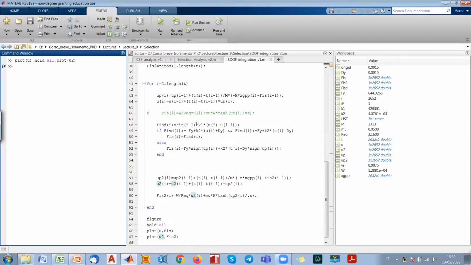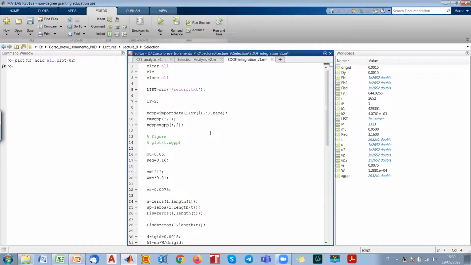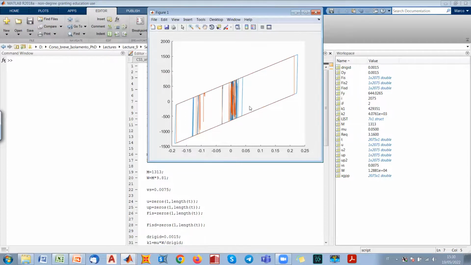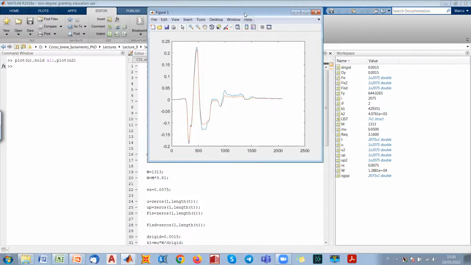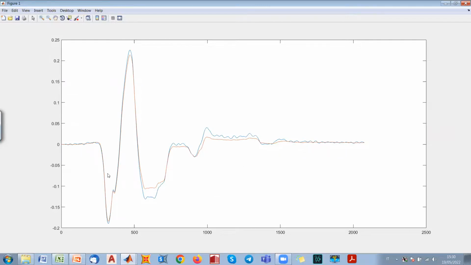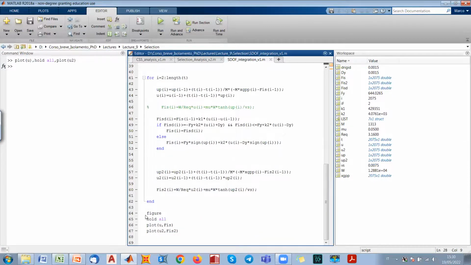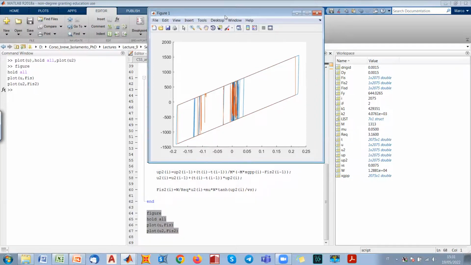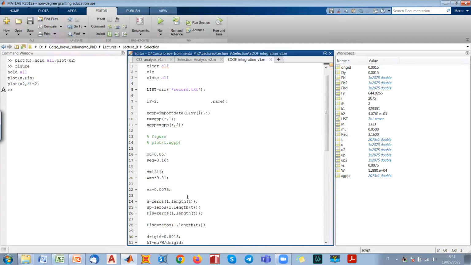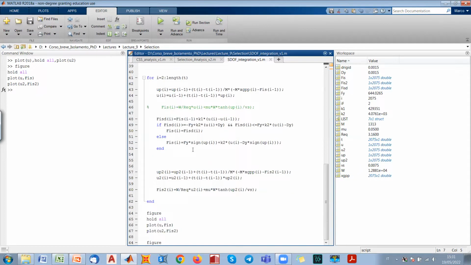So let's try to do the same comparison with respect to another ground motion, for instance, the second one. Yeah, in this case, they are pretty close to one another. And let's see also the time series for displacements. Yeah, this is a better result. So both typologies are quite similar in results. And if we consider these, you see that the frictional response, I mean, the frictional force, is exactly the same between the two strategies, and also the inclination of the recentering behavior. So I think this is done for the curved surface sliders.